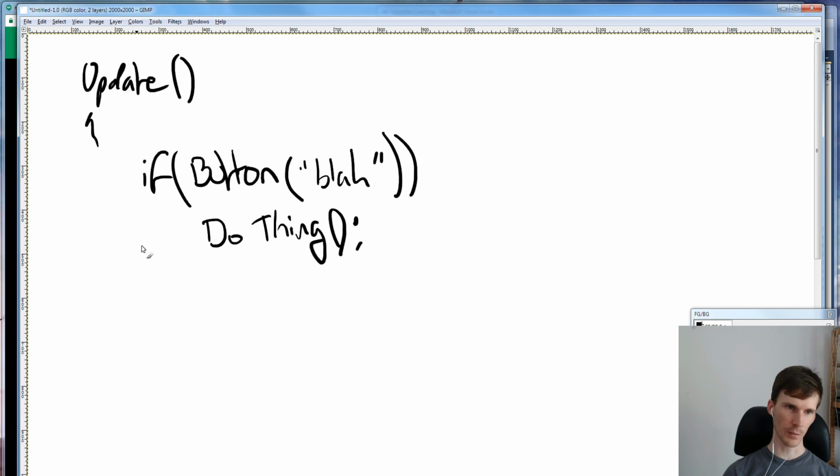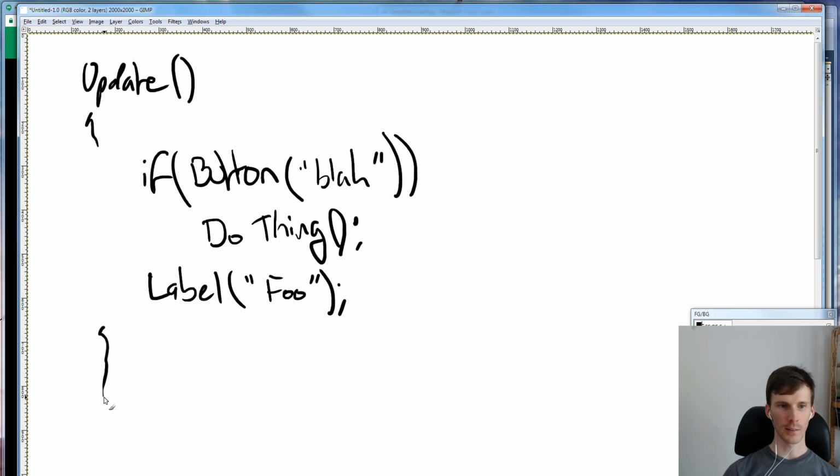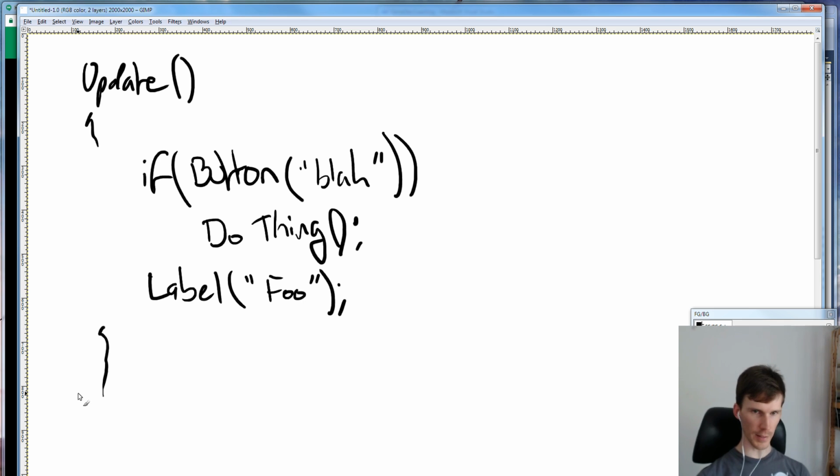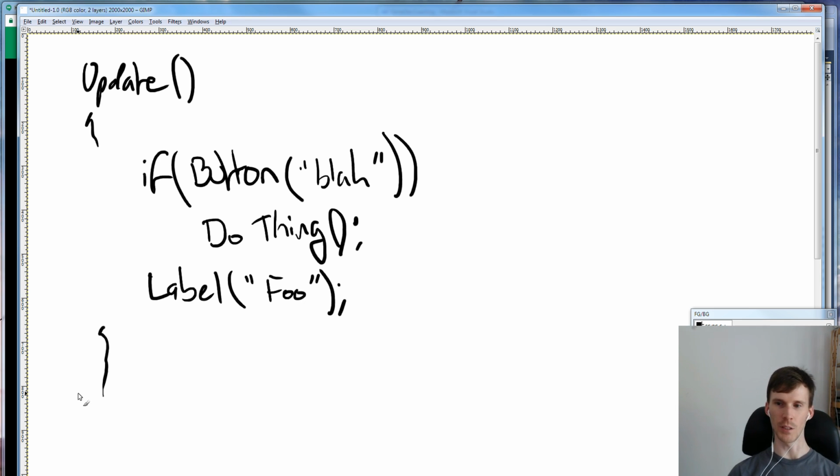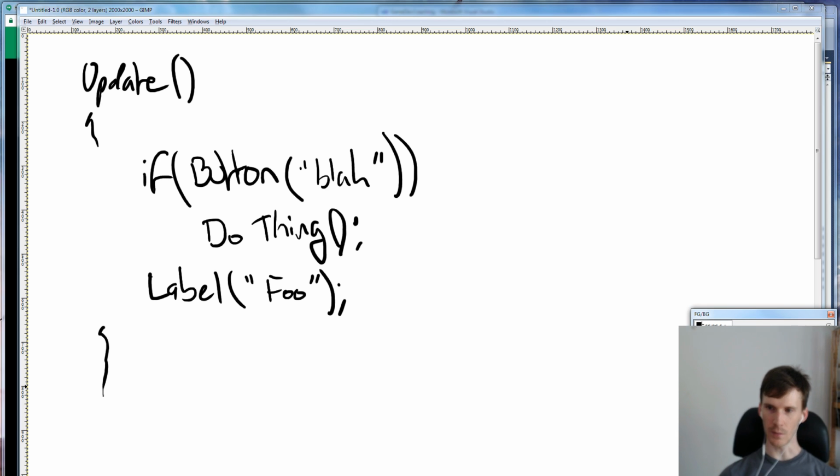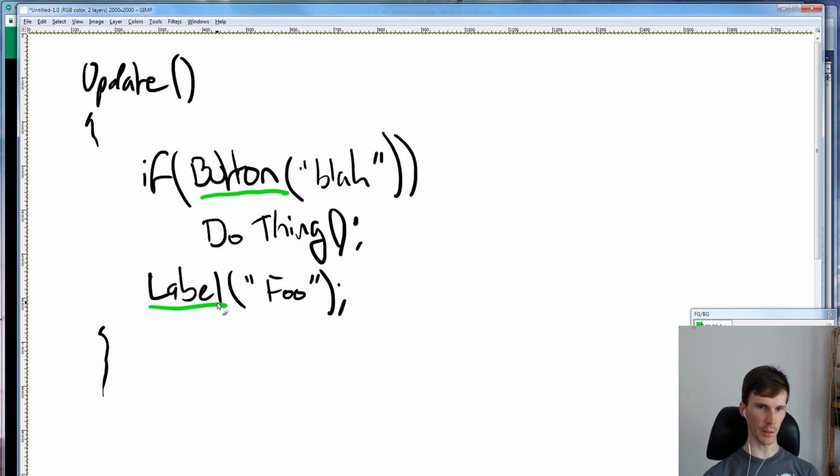And it's not even if, it's like label foo. So this looks familiar as IMGUI code. The methods button and label would be IMGUI stuff. So that should all be sort of familiar, yes?